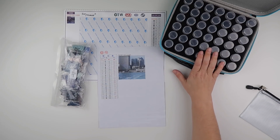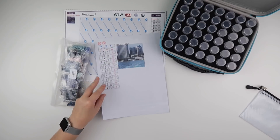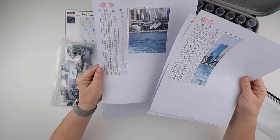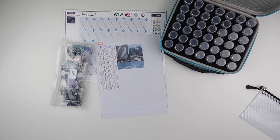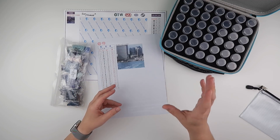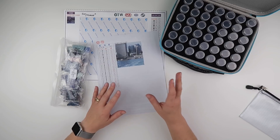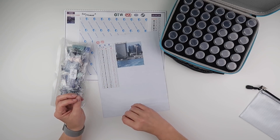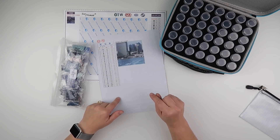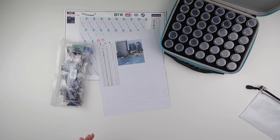I'm going to use a 42-bottle case. This painting only has 29 colours, but some of the other paintings in the set have 36 and 33. What I want to do is kit up and kit down at the same time, because they're all from the same seller and the diamonds should all be the same sort of lots, so rather than put a load away in spare storage and then kit up the next lot, I'll do it a little differently — it makes the videos more interesting.